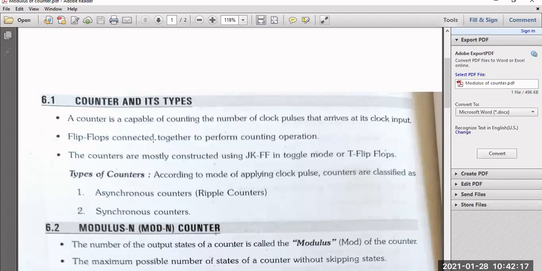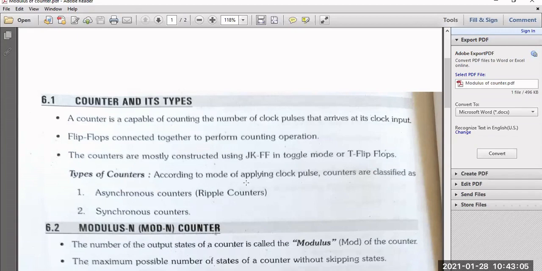That may be in the up direction or in the down direction. The counters are mostly constructed using JK flip flop in toggle mode or T flip flops. Most of the registers, you have to remember this point, are constructed using D flip flop in positive edge triggering. But in the same manner, counters are constructed using the JK flip flop or T flip flop, because there is a special condition within the JK flip flop or T flip flop, which is toggle mode. Whenever J value is 1 and K is 1, the output is always in toggle. Toggle is nothing but prime; the output is always Q prime. Based on that condition only, I can generate the counting sequence. That's why I can use JK flip flop with negative edge triggering in these counters.